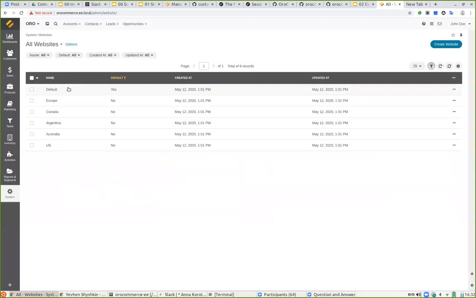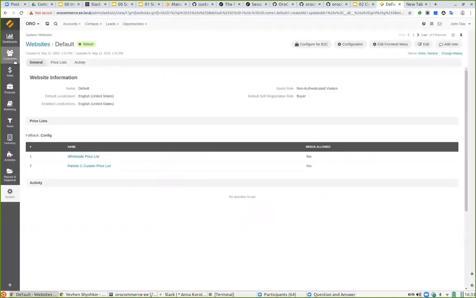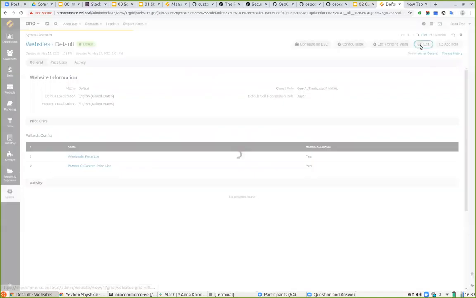The main or most interesting part of this is that we may handle multiple websites, for example, with multiple domain names or multiple different cookie configurations using the same management console. So for example, here we have the default website, the European website, websites for Canada, for Argentina, for Australia, and for US. And all these websites may have different content, different URLs, different pricing, and pretty much everything is different. The website itself is pretty simple. Here we have some standard information about the website. Here we have a very simple CRUD.